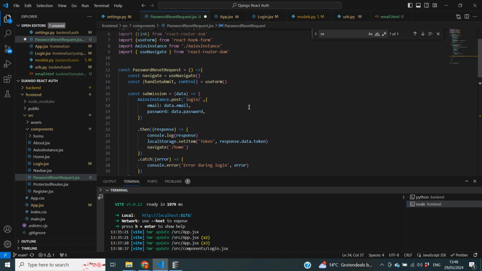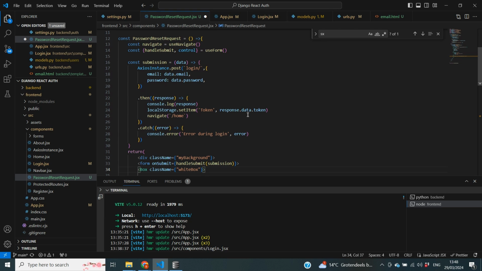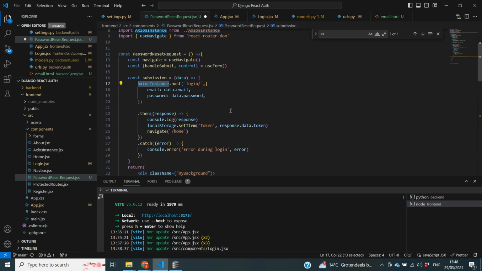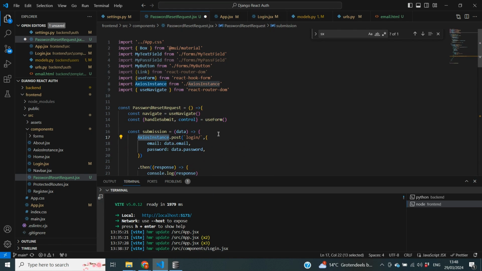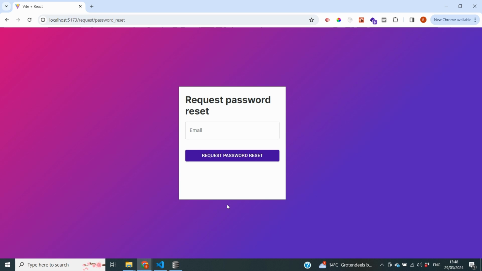Okay, and what you will know from the previous videos is that the way that we submit data is through our Axios instance, and we're handling the forms with React Hook Form. So if you don't know what is going on in here, I would request you to go to earlier videos where we've already completed the full process of creating the forms and also the logic for submitting this to our backend. Okay, so let's save this and see what our page looks like right now. And if we now click on password forgotten, you can see that we have a very basic setup right here with a request password reset text, an email, and then a button to actually make that request. And for now, that is actually all that we need.